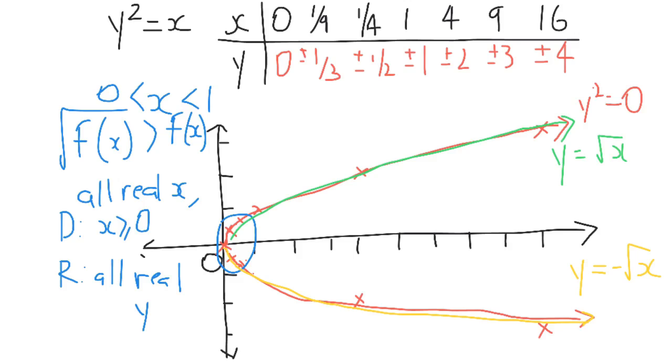Now, by the way, I think I've already mentioned this one, I'm going to show you with a little vertical line test. It is not a function, because I have two places where my black dotted line there hits my curve. But if I just look at y equals the square root of x, just looking at the green part there, that is a function. Same deal with y equals the negative root of x, which is the yellow part there. That's a function. But when I put them together and graph y squared equals x, or if I was to do it together and say y equals plus or minus root x, that's not a function. It fails my vertical line test. It is no longer a function.